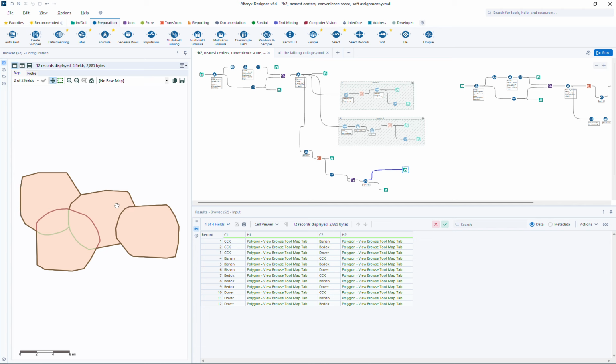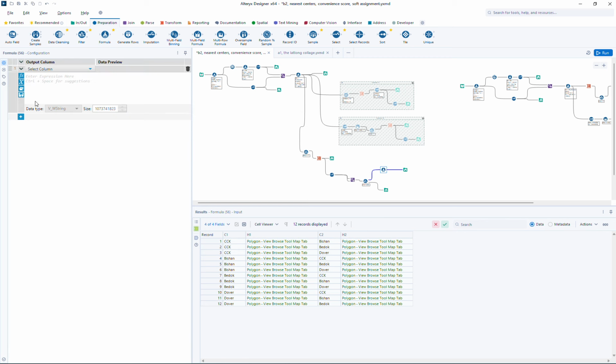Now, if you want to compute the overlapping region between the two, for each pair like this, we have the function. So let me name it over, as the intersection between H1 and H2. Okay, so we will have the region, and then I have to change this one to spatial object.